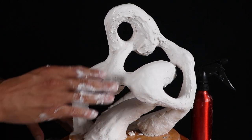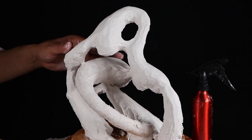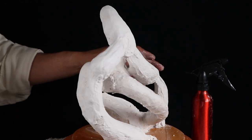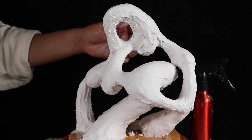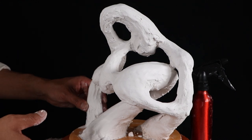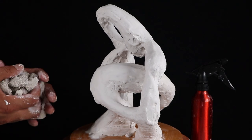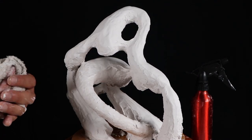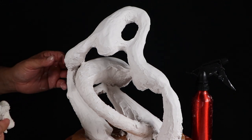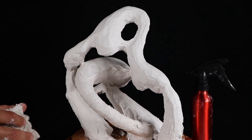But the rasp you can use. I recommend you allow this to set for 20 minutes before you do anything else to it, and then you re-wet before proceeding with adding more. Now if you can do it in one setting, by all means go for it, because there's not really much you can do to destroy this piece unless you drop it or are too aggressive while adding the material. So have a sensitive touch, have the artist touch, and let's try to get this covered. Then I'll come back after this is cured for my next coat, and then a little sanding and a little rasping, and show you how far I like to take it. Again, it's really up to you how you want your texture to be.